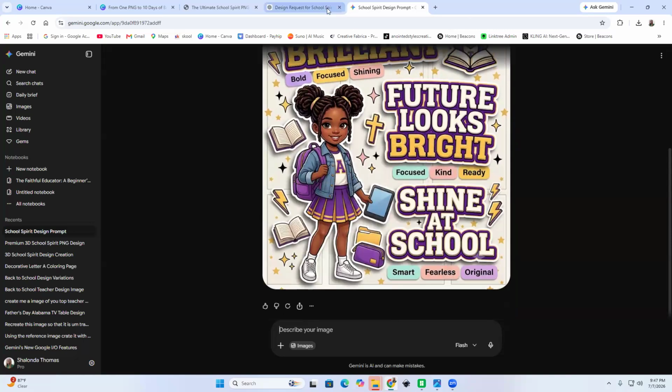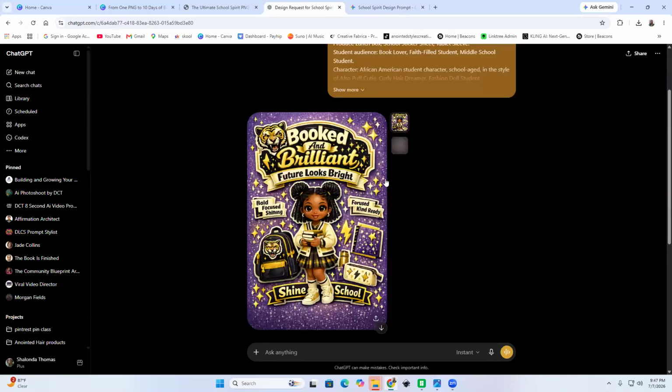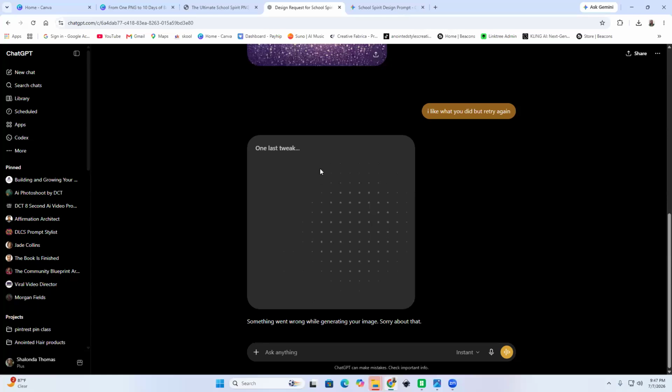But those are your two different images that were created with our generator, and that is how you use the generator. It says something went wrong while generating your image. Sorry about that. Let's see. Chat probably is tired of me today.